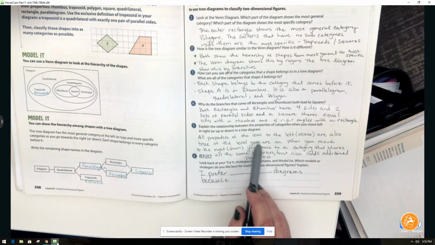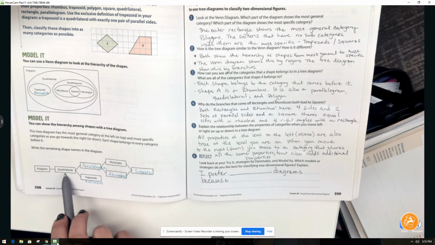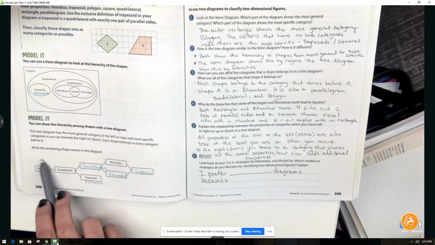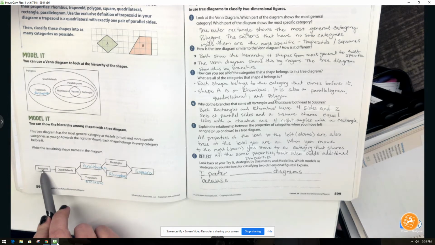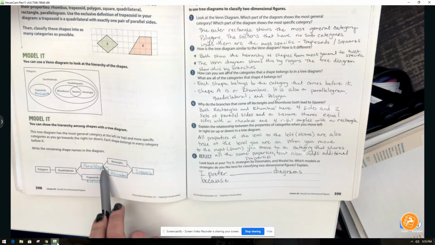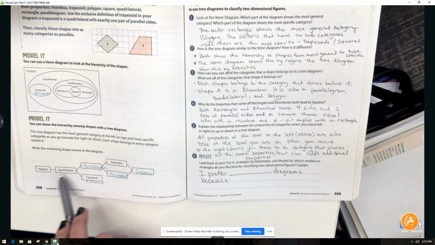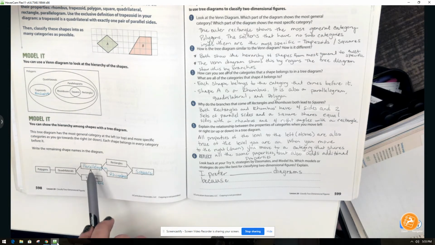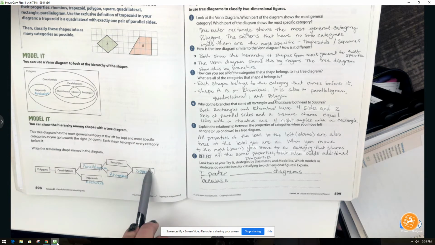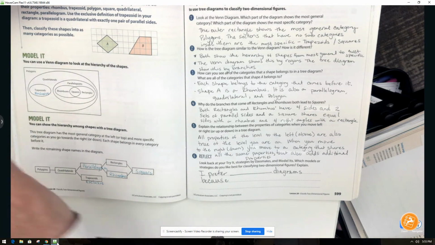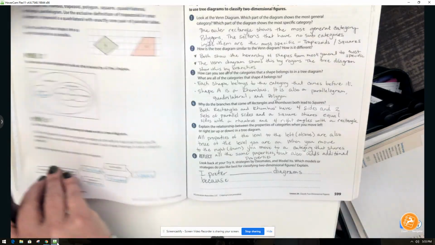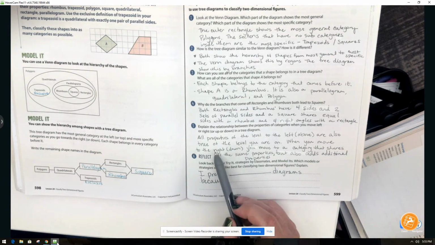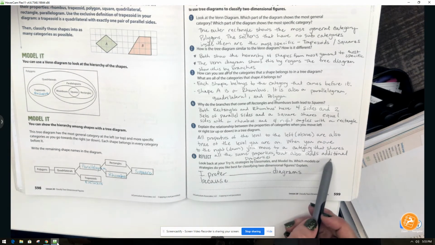So all properties of the level to the left, meaning if you're talking about quadrilaterals, all the properties of the shape to the left are also true of the level you are on. So a quadrilateral also has all the attributes of a polygon. A parallelogram also has all the attributes of a quadrilateral and a polygon. When you move to the right, or moving down, if it's like the one we drew on this page that goes up and down, you move to a category that shares all of the same properties, but also adds additional properties.